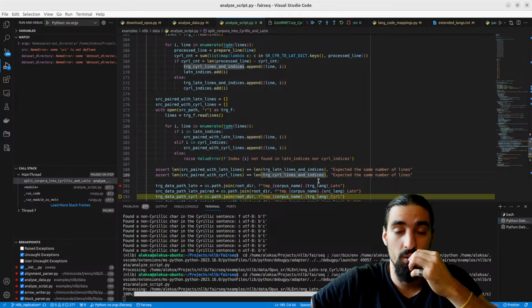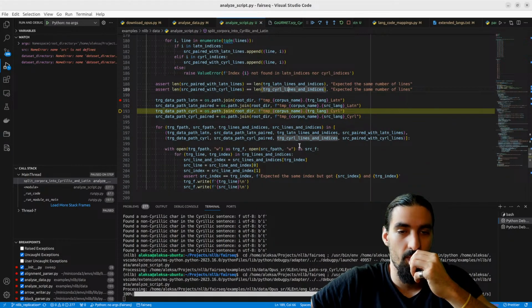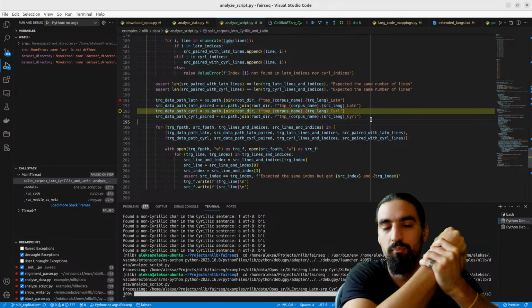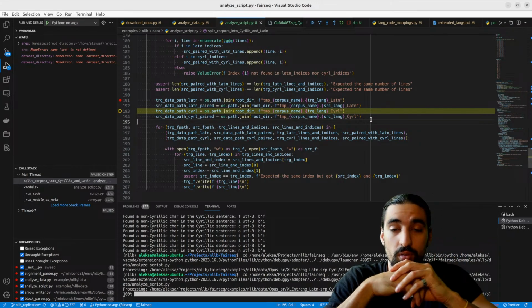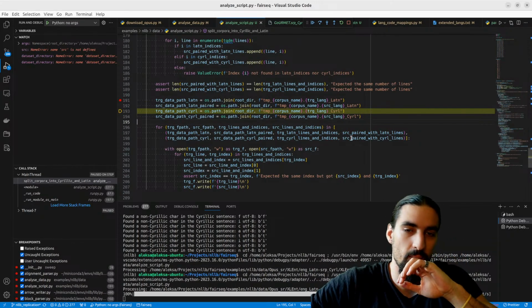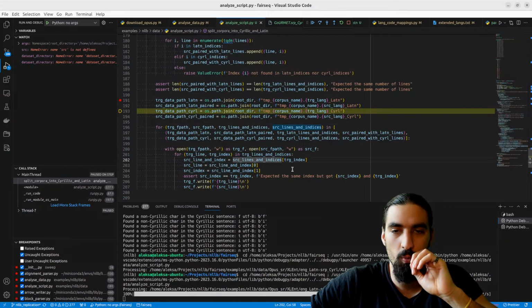And also the indices should be the same. Grab the line, find the one that's coupled here.